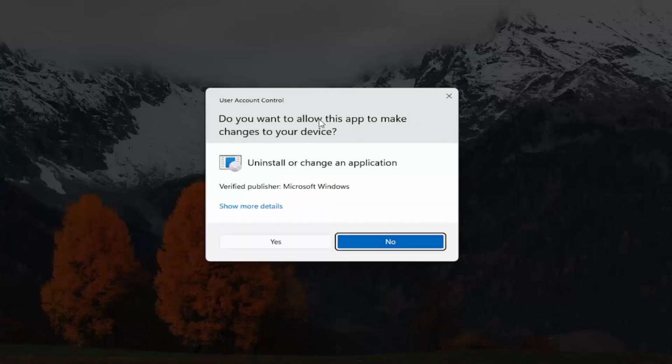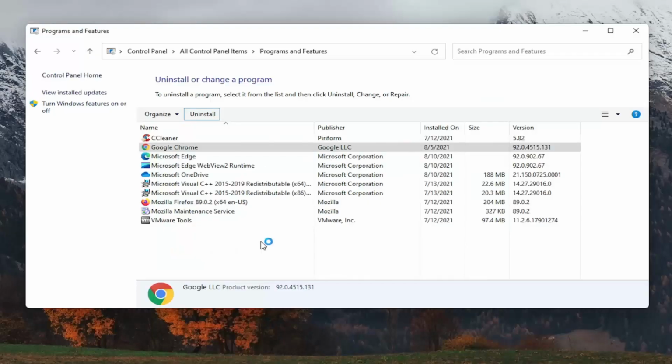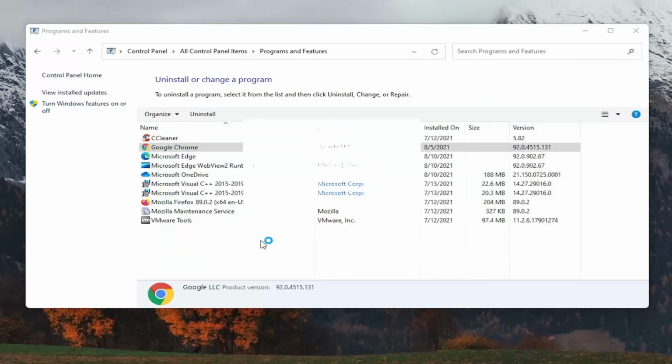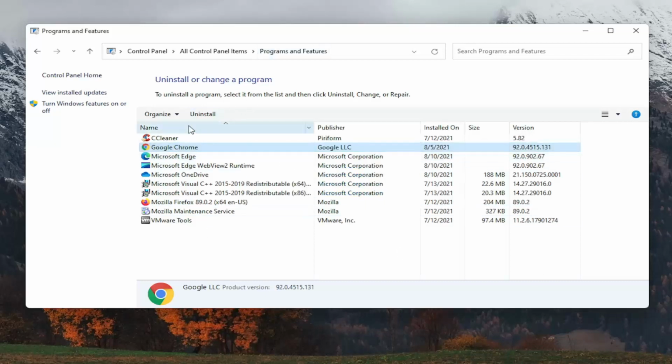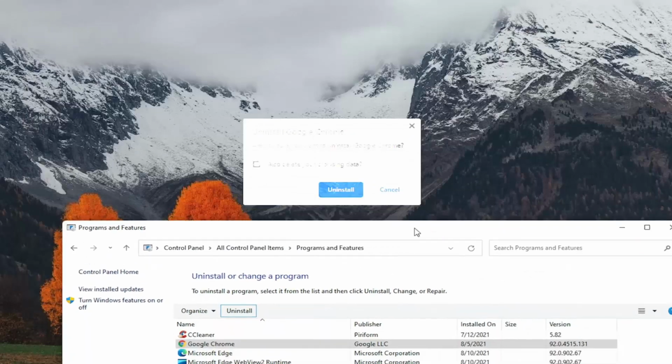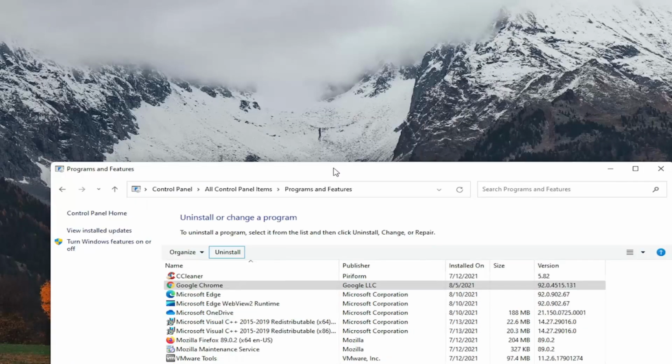It's going to ask you whether to allow this app to make changes to your device. Go ahead and select Yes. And then you want to go ahead and select Uninstall.